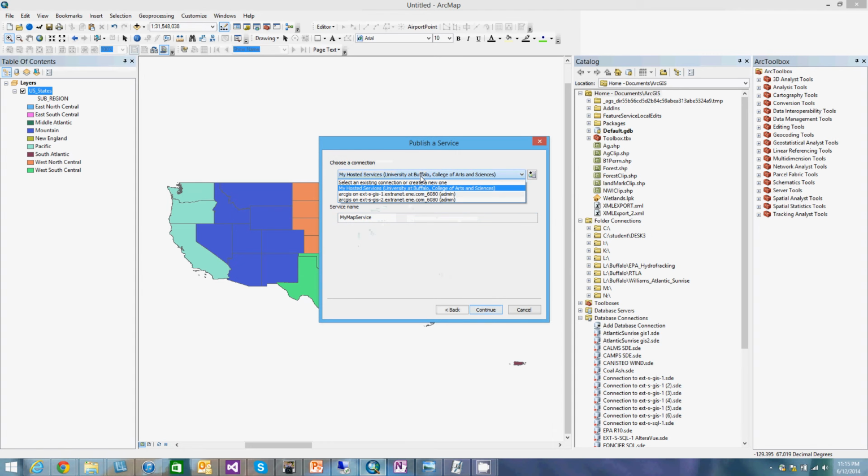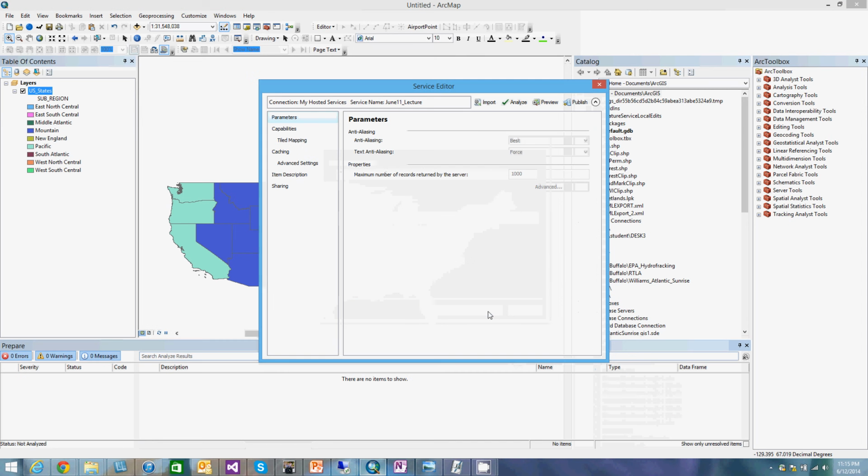And here's where you make sure you have the right connection. I have multiple connections, you may not. But I'm going to make sure University at Buffalo is the connection. That's where we're publishing this map. And I give it a service name. And continue. So parameters I'm going to leave as default. Doesn't look like I have a choice anyway.